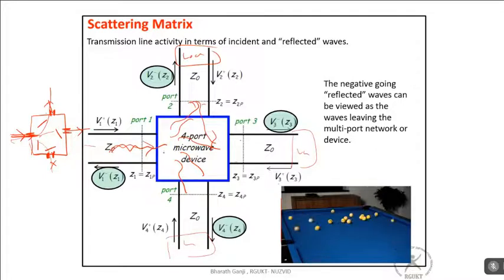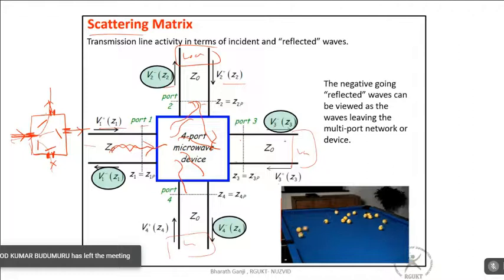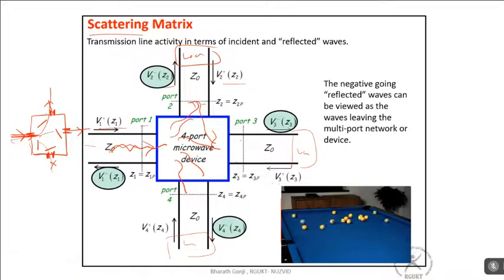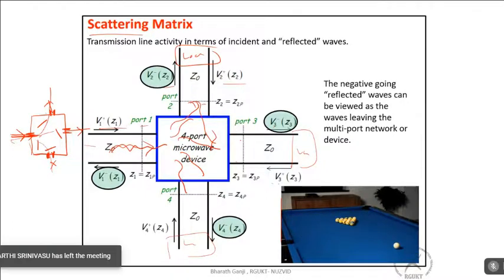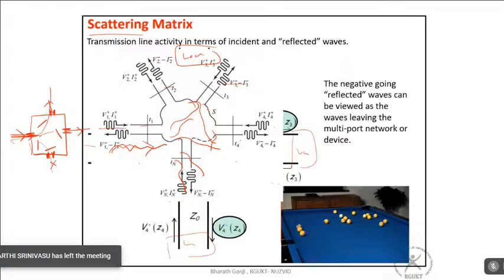So a wave is entering into the port and it is getting scattered into all the ports, and how it is getting scattered is basically defined by the scattering matrix. So how much amount of forward wave is converted into a backward wave, or how much forward wave is converted into a forward wave in port 2 or a backward wave in port 2, how much of a forward wave in port 1 is converted into a forward or a backward wave in port 3, right? So that is what I'm looking for. I hope you got some understanding regarding what the scattering matrix is.